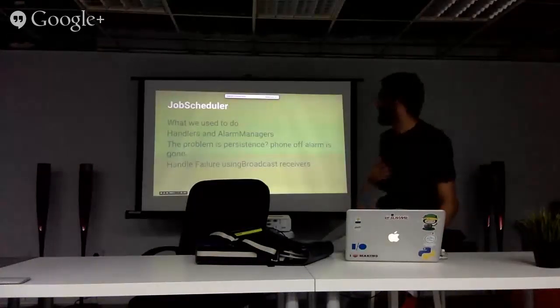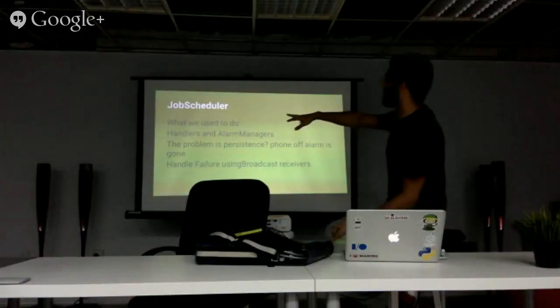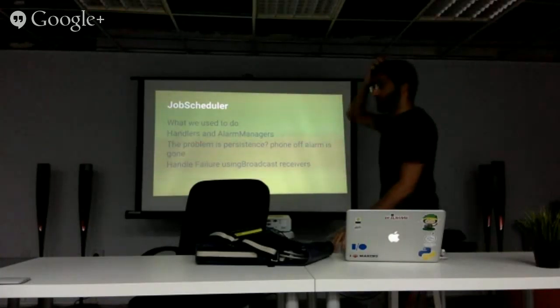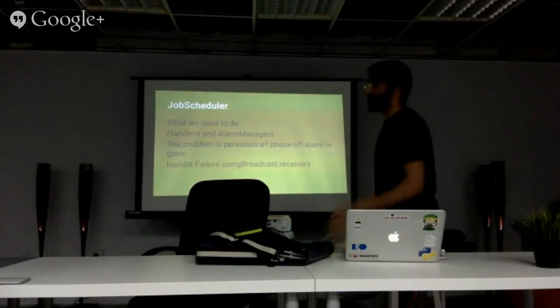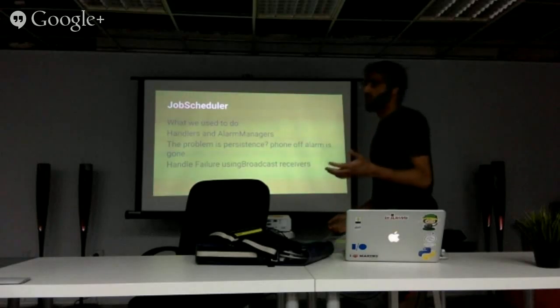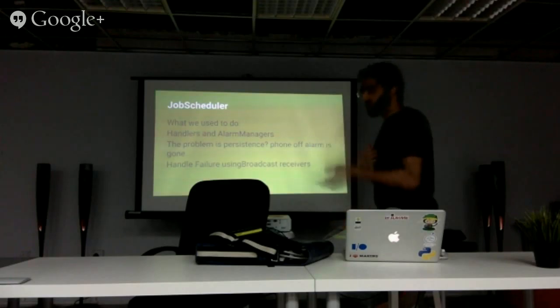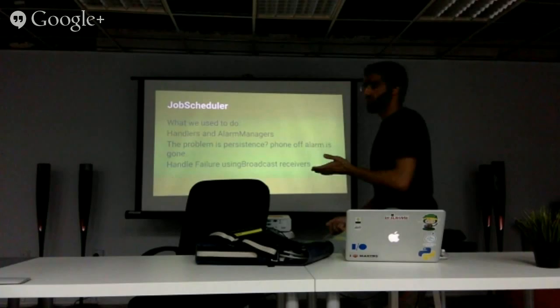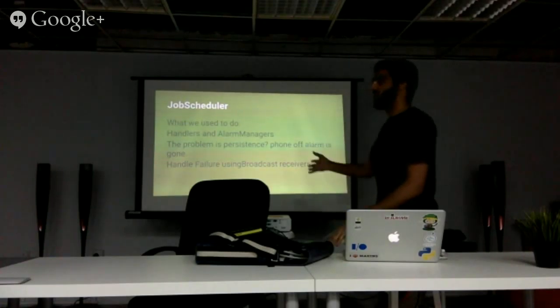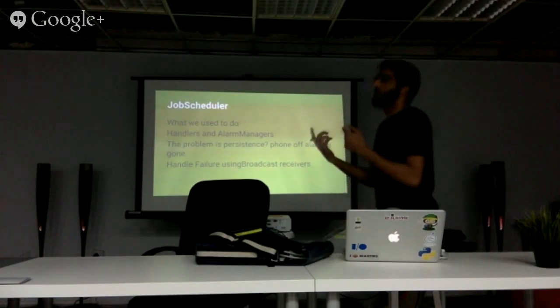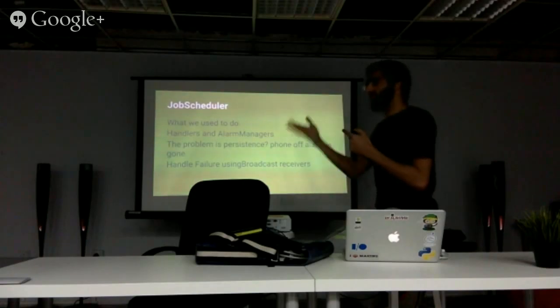If you want to schedule things before the job scheduler, we used to use handlers or alarm managers. But the problem is when you turn off your mobile, everything will go. So you mean turn off, switch off? Switch off or like kill the app. The alarm will go. So the app needs to check again and add the alarm.